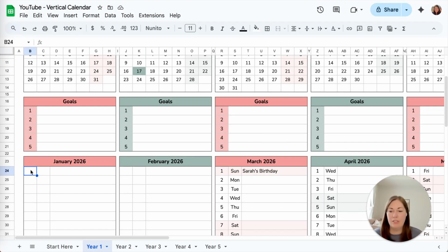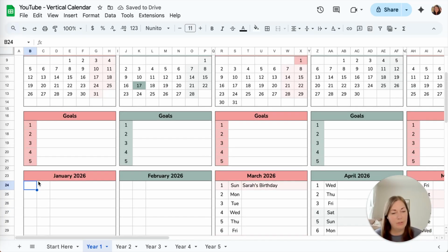Now the first thing we want to do is in the very top left corner, this is where our first date is going to be. This is for January. I want to make sure that I add in real dates. We don't want to just do 1, 2, 3, 4, because those aren't real dates. We want to make sure that if we're adding in conditional formatting later, we actually have a real date inside of these cells instead of just basic numbers.